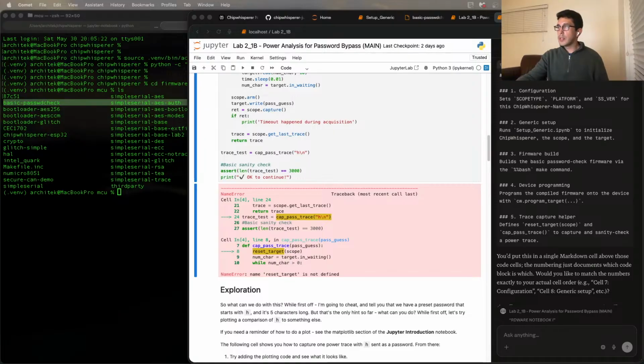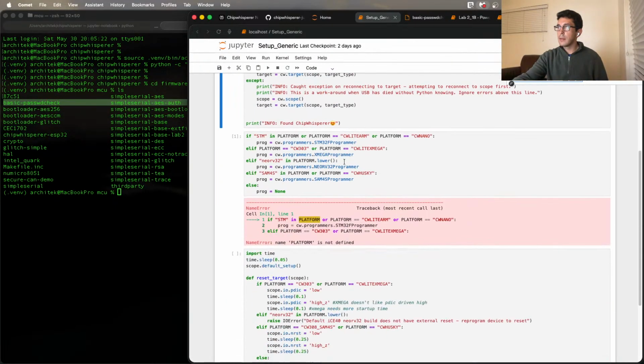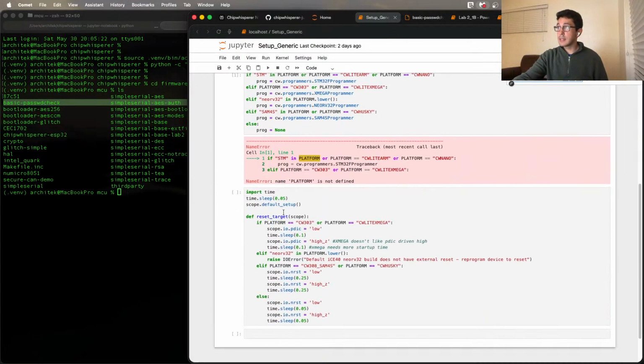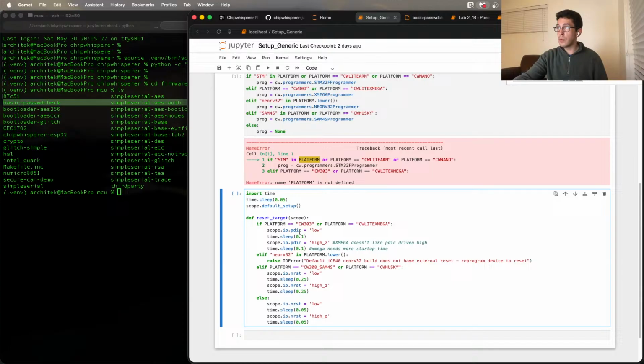So we identified the reason why. We had discovered that inside of the setup generic exists the definition for reset target here.